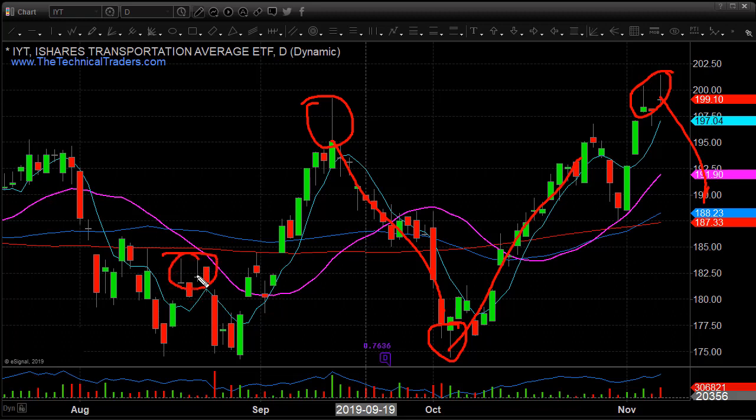We've seen some other tails over here where price rallies up, closes back down, and we see some selling coming after that. So this is where we're going to start to see the volatility index start to spike up as stocks start to sell off, and we should see precious metals and bonds start to firm up and find a bottom. But the question is, is it going to happen today, or is it going to take another few trading sessions for that to unfold?